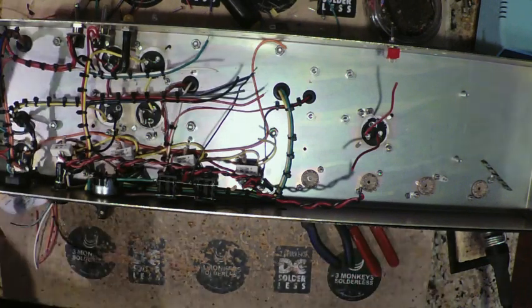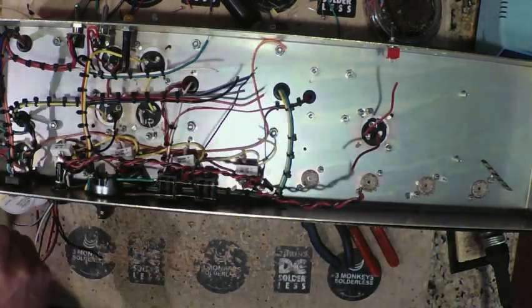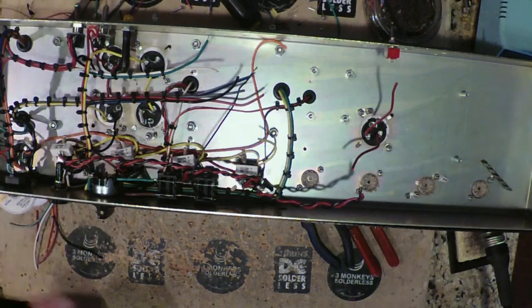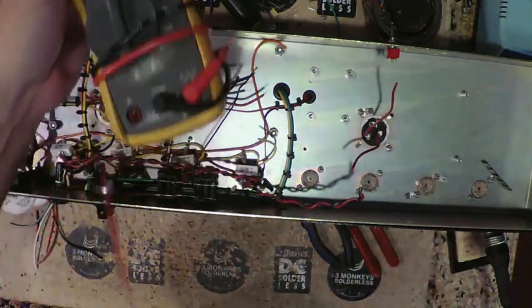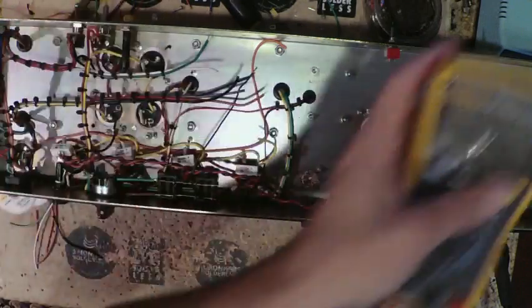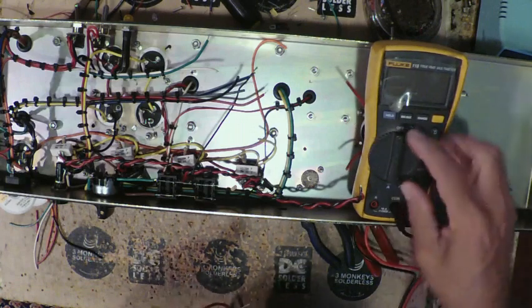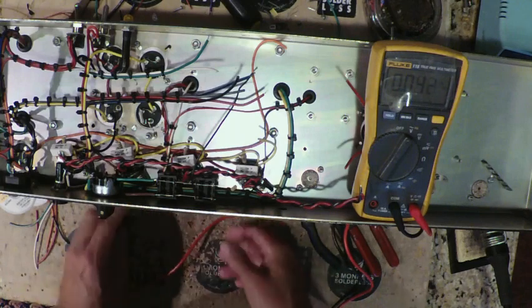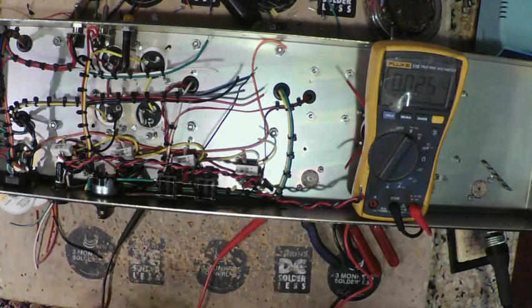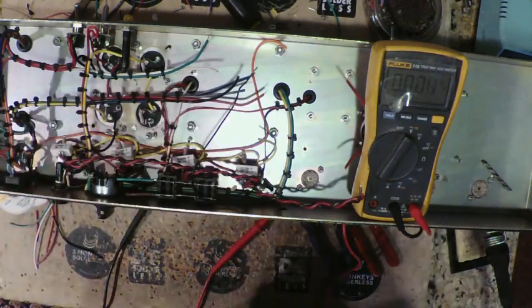So to start off, I'm going to put a fuse in the fuse holder for the mains. Not putting it into the high volt yet because we don't really need that. And I grab my meter. We're going to set that, where can we put it so we can see it? Yeah, you can see that there. We're going to put it on AC voltage. And then we're going to measure, let's say, the high volts from the center tap to a leg of the high volt.